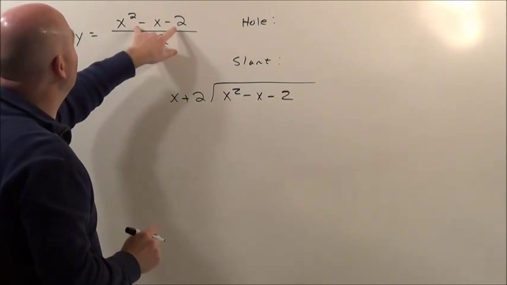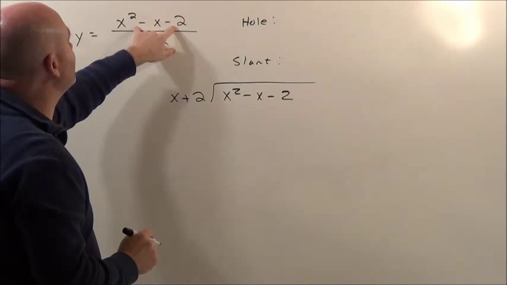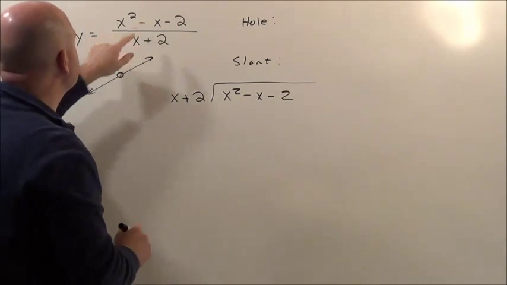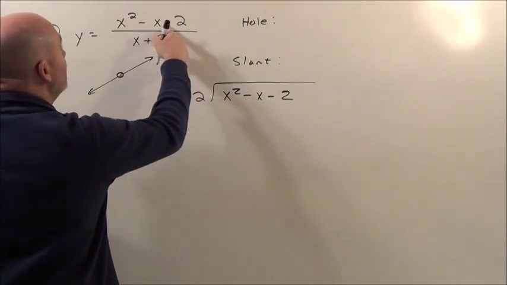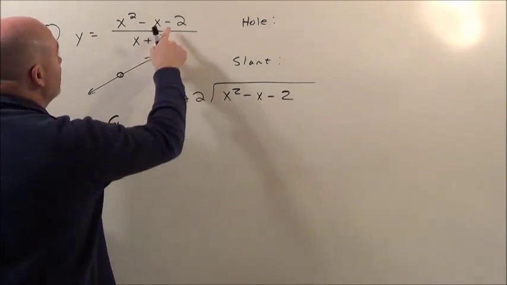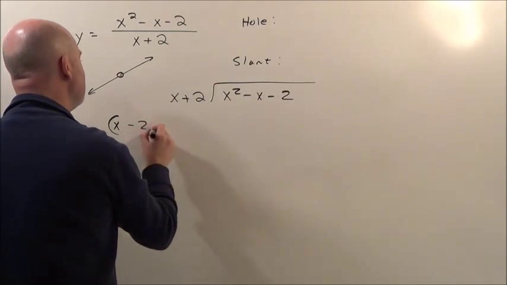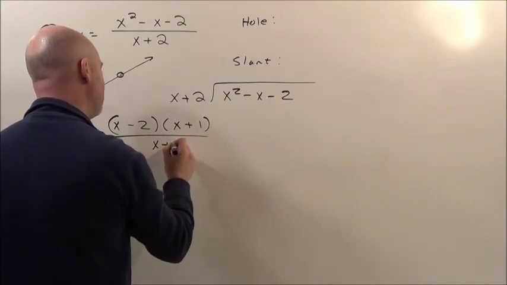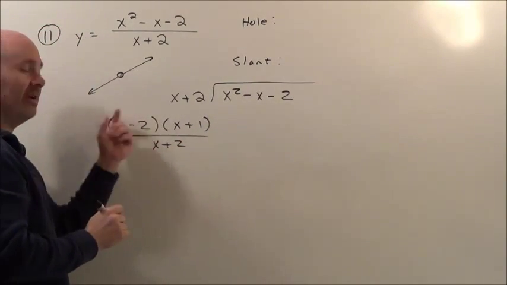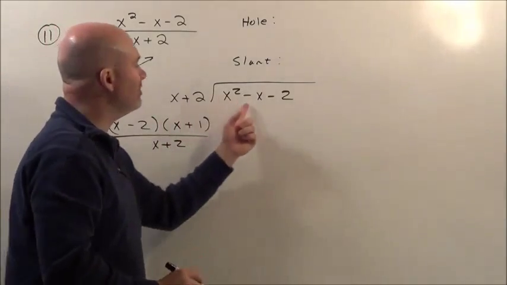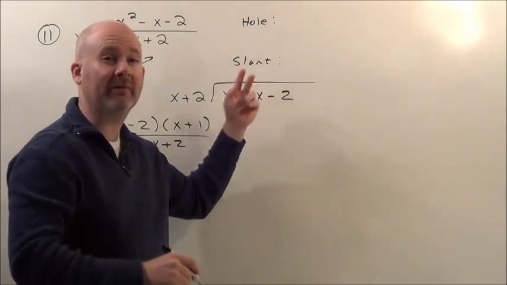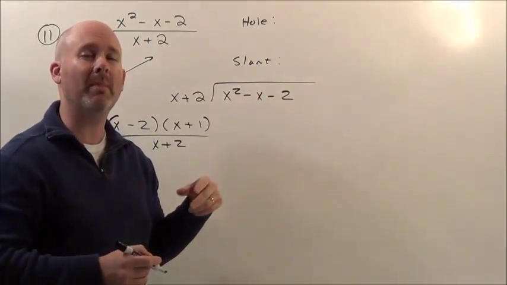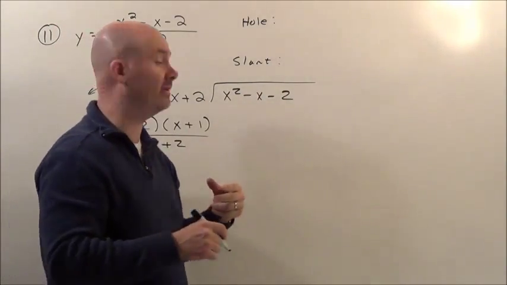Now, if we looked at this, we have to first, again, as I told you, make sure it doesn't factor where there's an x plus 2 and an x minus 2. This top does look like it factors. It's going to be an x minus 2, x plus 1 over the x plus 2. But you'll notice it doesn't have another x plus 2 to cancel out with. Now we can do the division. If it goes into it perfectly, we've got to start asking some questions. But usually there's going to be a remainder, and that tells us it didn't go into it nicely.